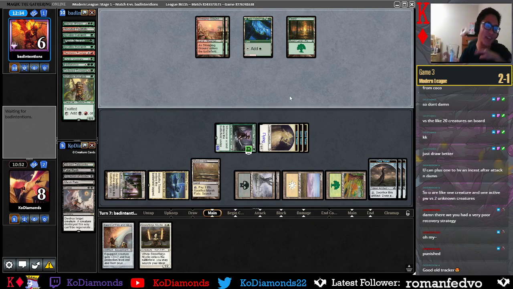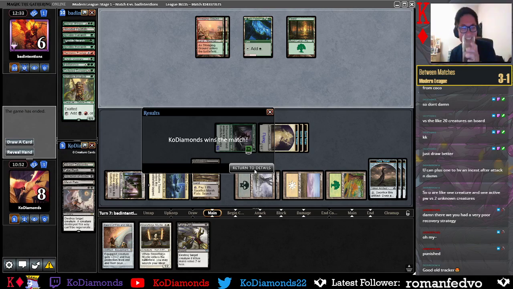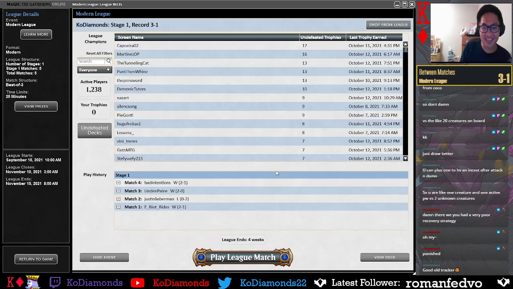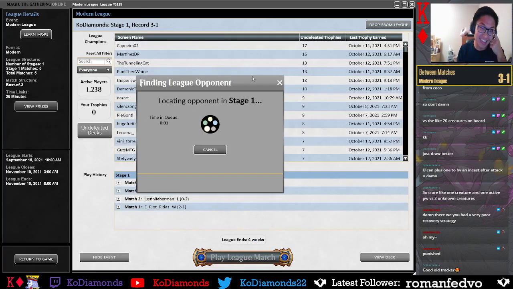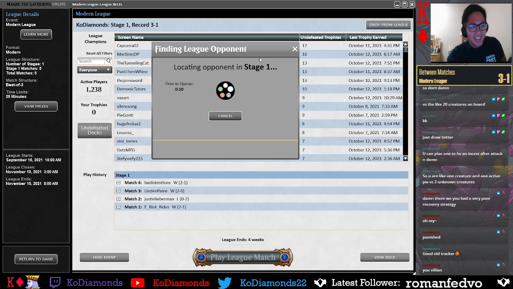If every Coco hit was like that, the world would be a better place. The world would be a much better place if every Coco hit was that. Tireless Tracker, I have missed you so much. Oh my. The thing that won the match was the punishment for one. That was just so brutal.